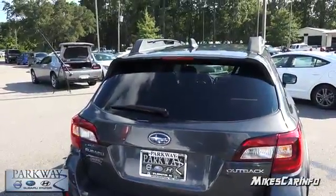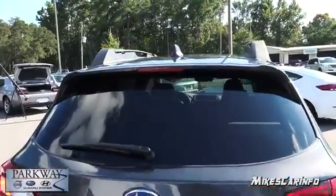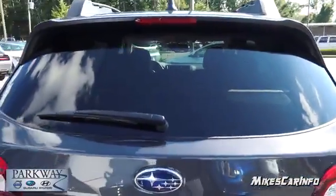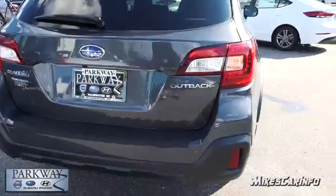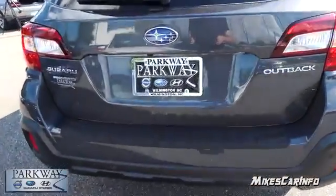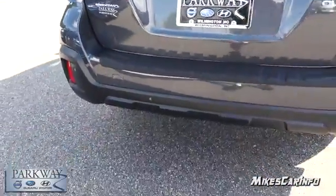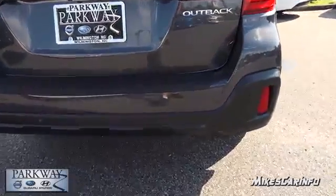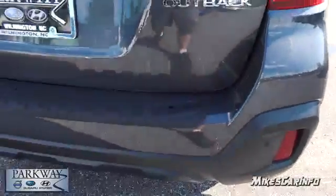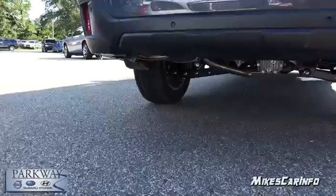Taking a look at the back of the vehicle, you have the little shark fin antenna there at the very top center portion, a 3rd brake light with LEDs in the little spoiler on the top of the glass, windshield wiper, and a combination of LED and standard bulbs here for your tail lights. Backup camera is just under here. It also has parking sensors across the back, kind of hidden in here, and you see one of them right there, a little round circle. Hidden exhaust pipe there on the left side.